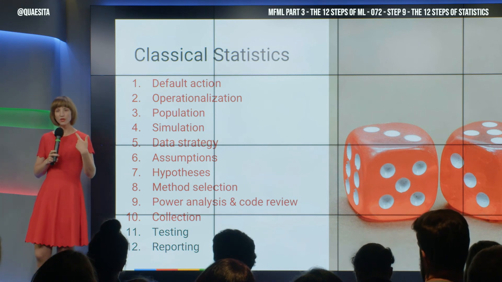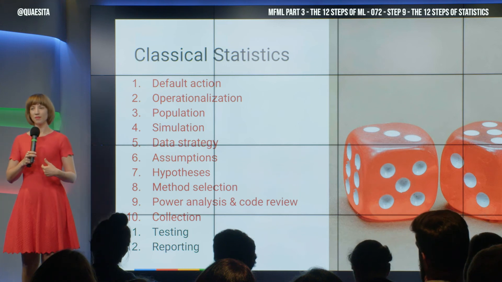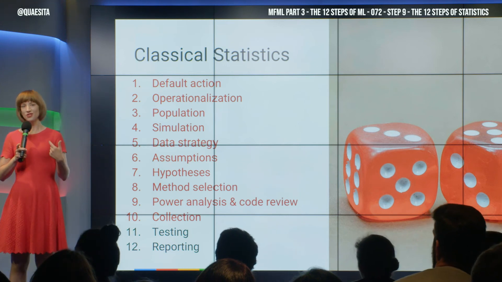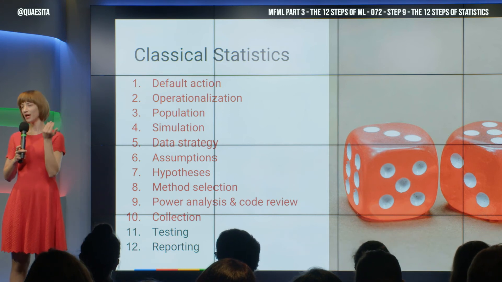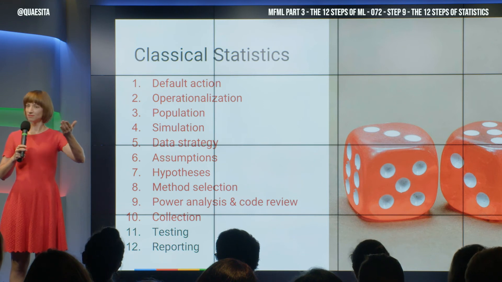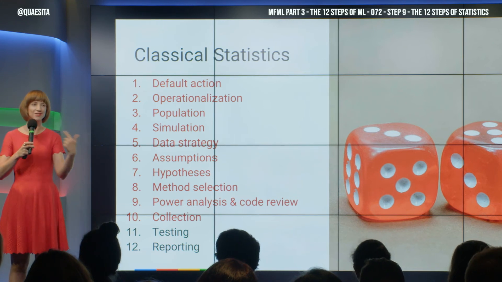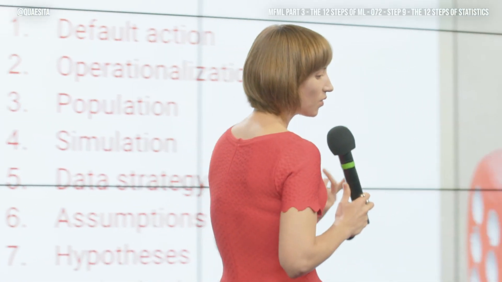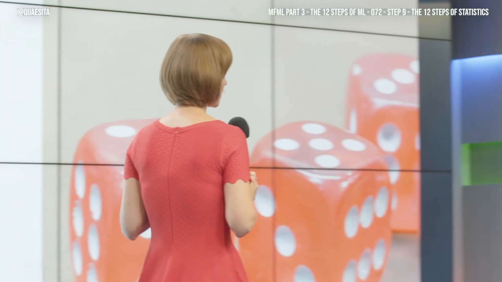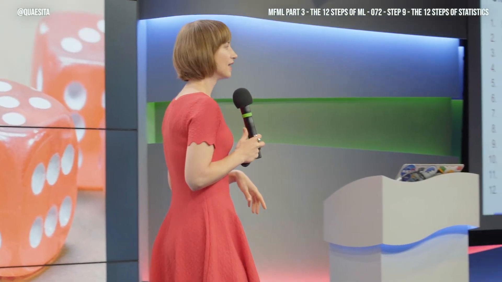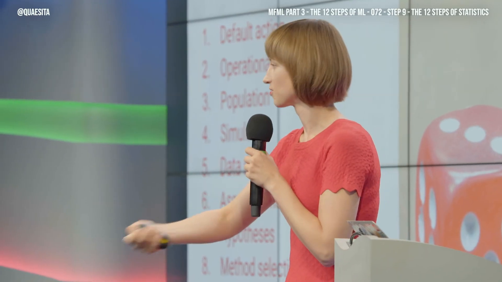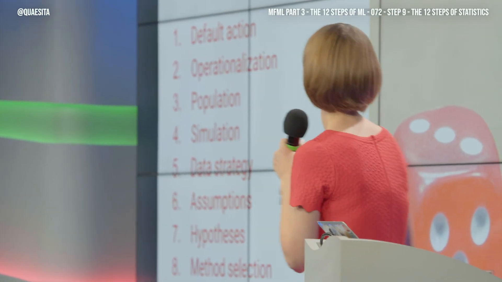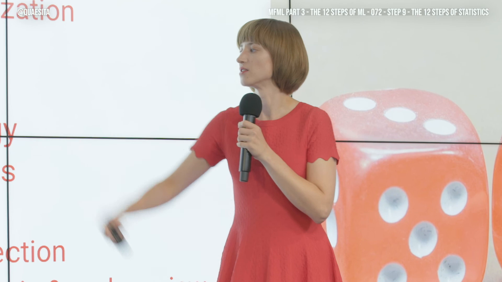Simulation — this is an optional step where you're going to make some pretend data and try out statistical testing methods and see if the data required by those methods is actually available to you. Do you need to change your logging? That is also the point when you can bake in the story that you think you have — like, I have a great system, here's its performance, et cetera. Can I recover that story? Do I get the right result from my statistical test? That's optional, but in really complex testing situations, statisticians will tend to do it.